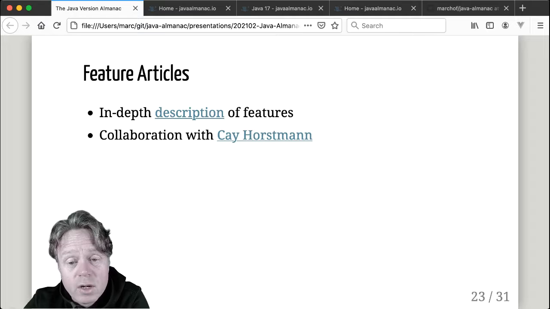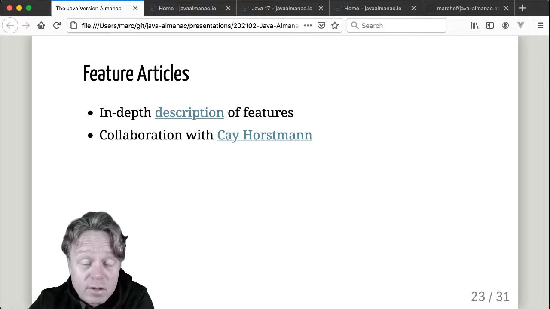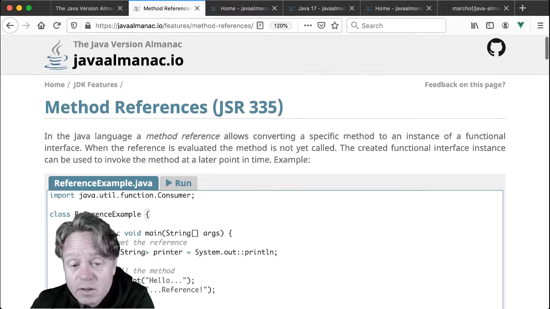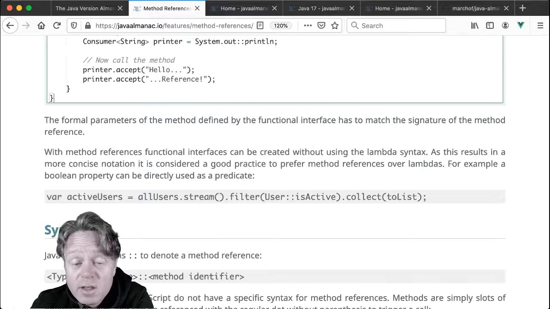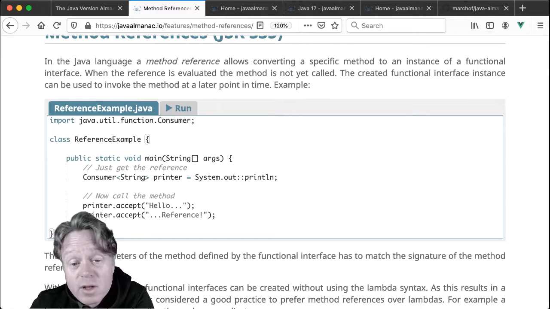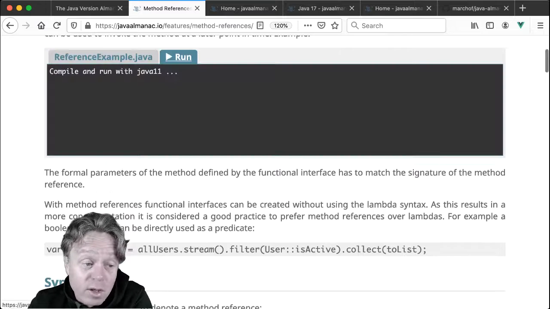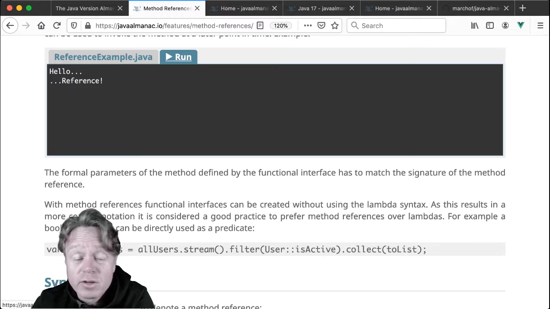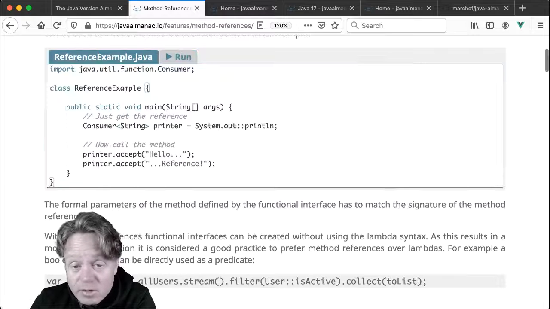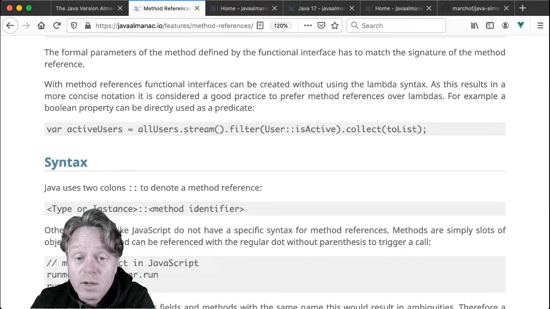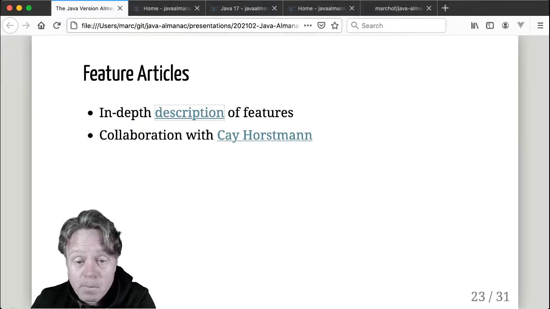As I told you before, the site also has some articles about JDK features, for example, all aspects of method references. And here the sandbox is also very useful because example snippets can be directly embedded on the website and also executed on the website, and readers can try and fiddle around with the syntax and see how things work, especially on the new Java versions, without having to install the corresponding JDKs.